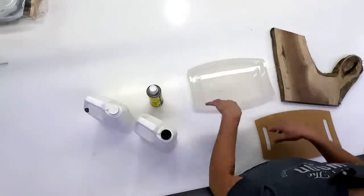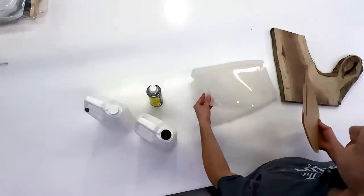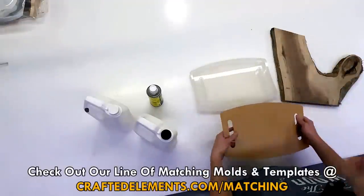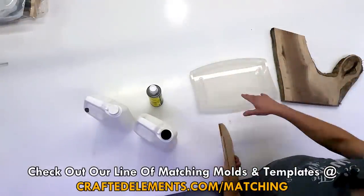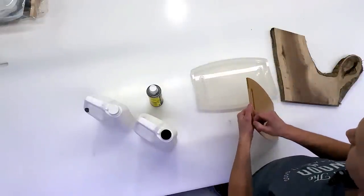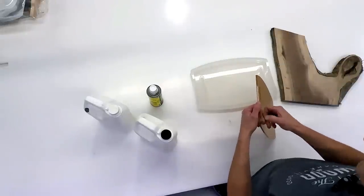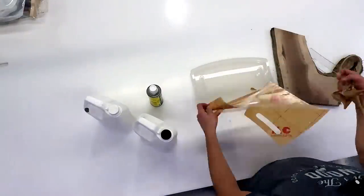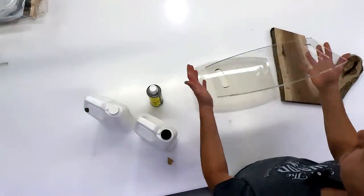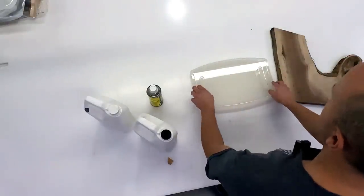Go ahead and switch to the over-the-shoulder view so you can watch what I'm doing in real time. As I said, we have the greatest selection of silicone molds, particularly for making pre-shaped cutting boards. Visit CraftedElements.com for an exhaustive list — and for pretty much every single one of our cutting board molds, we have a matching cutting board template. I've got the template fully unwrapped and you'll immediately notice it's designed to mimic the shape of the cutting board, including those handles.